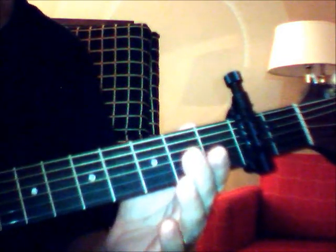Alright, maybe at 3/4 pace here. And perhaps a slide or two where we're having difficulty trying to reach. And that covers the opening riff. I'll follow this up with the chords in the next section.